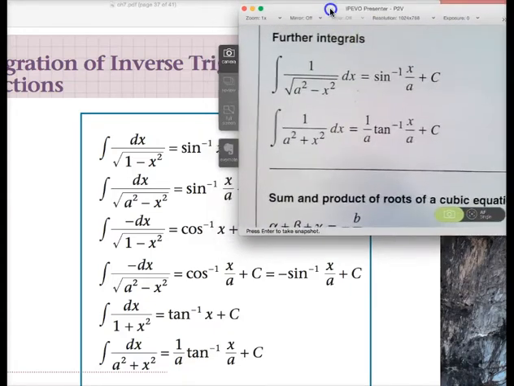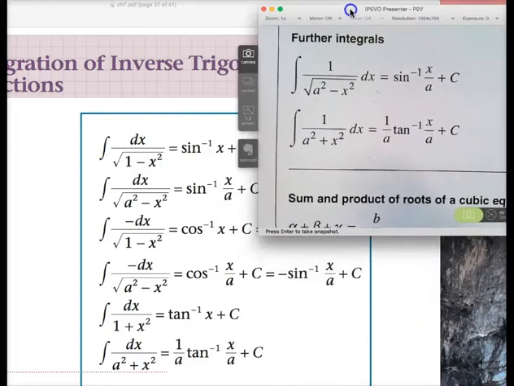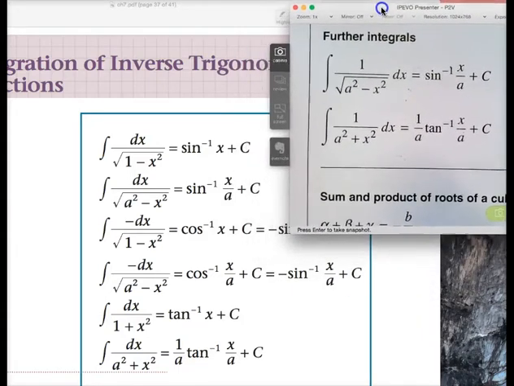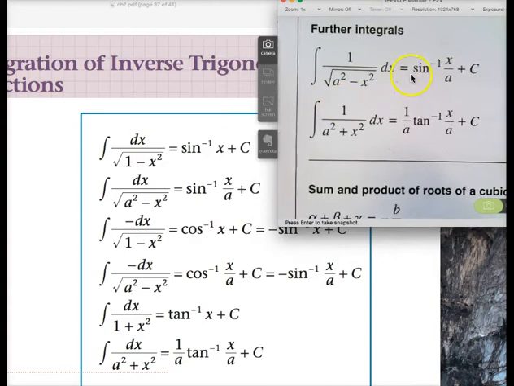So the first one, if you integrate 1 over the square root of a squared minus x squared, it's inverse sine of x on a plus c, this one here. Now if we look at the first one, if a is 1, obviously we've got this first rule here. So if a is 1, the integral of 1 over the square root of 1 minus x squared is the inverse sine of x. That is if a is 1. And if a is some number other than 1, like 2, for example, that second rule is exactly as you see it on the formula sheet for the integral.